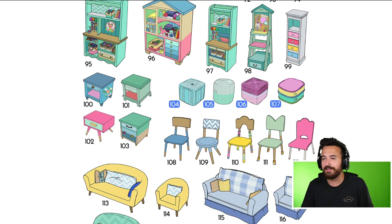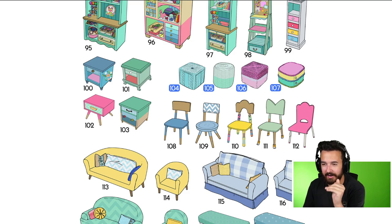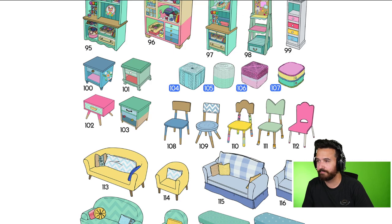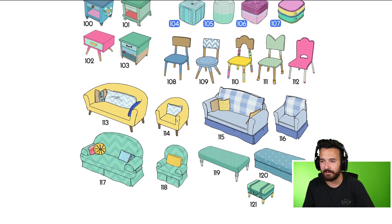Skip the poofs. Yeah, I skipped them because I don't know if we really need them. Because we got one in Tiny Living. I feel like I don't need another one. And I'm pretty sure my list is already over 28. Actually, wait, maybe it's not. Oh, I'm on 27. I can add one more thing and then I have to start culling. Anyway, I like 108, so I'm gonna add that. That takes me to 28. It's actually not too bad. That's pretty good that I even got this far without going over.